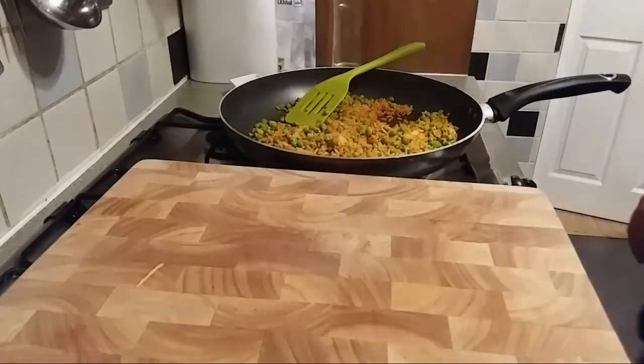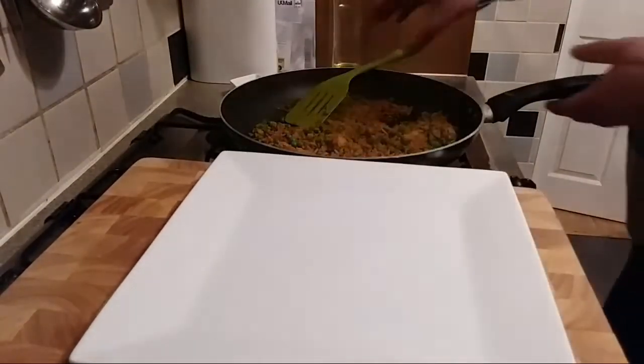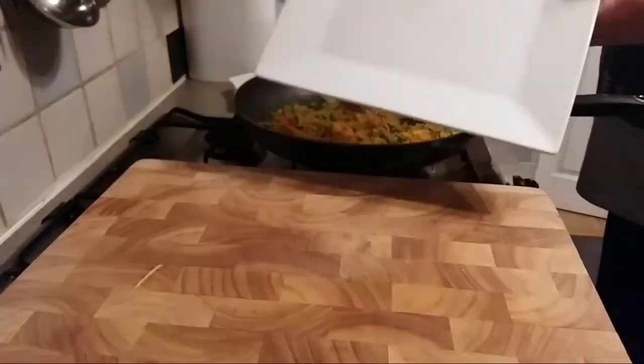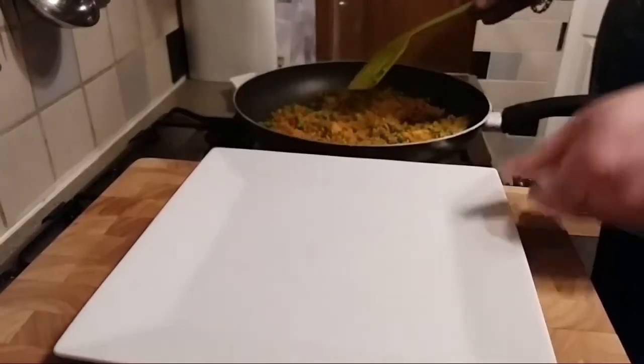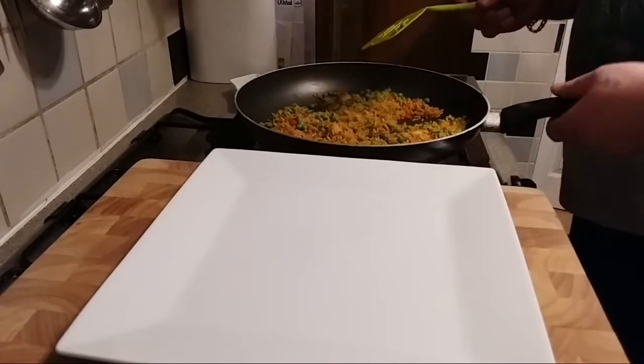Right, we're ready for plating up. My lad bought me some of these plates for Christmas. I've got to show you these plates. Look at that. Awesome. Love me kitchen stuff. Love cooking. Anything to do with kitchen stuff, I'm there. I'm in another world. Absolutely. There's nothing better than cooking for all you lot. There really isn't.